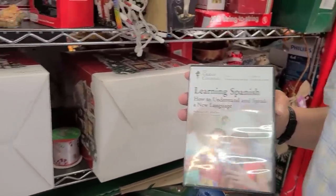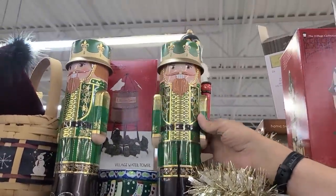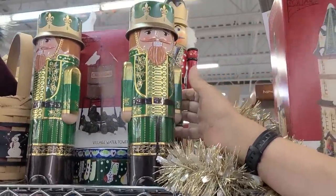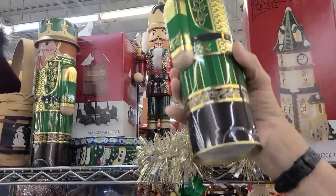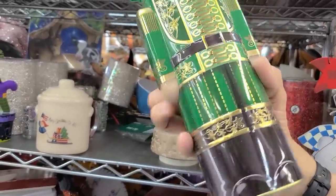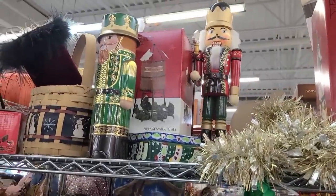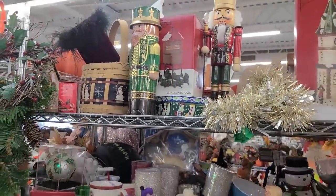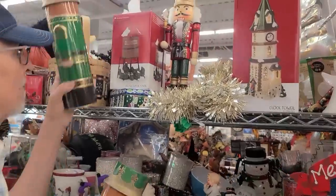Oh, Norm, look at two of them. I was collecting these tins. Yeah, we don't have him. He's a big, tall guy. I think I saw him at Goodwill, and I passed him up because they usually want so much for him. $2.99. He's very nice for $2.99, Norm. He's in good shape. I can't believe there's two of them. I was always thrilled whenever I'd run across a great big tin soldier.